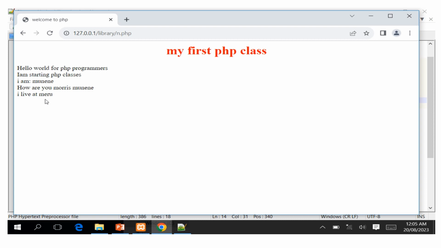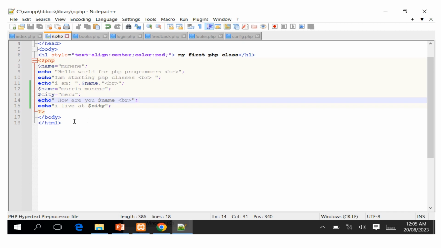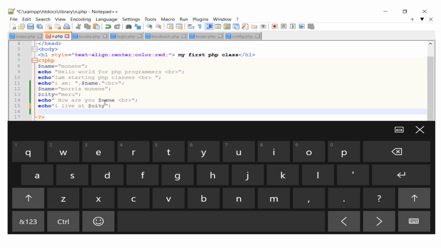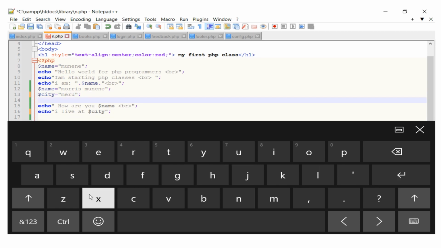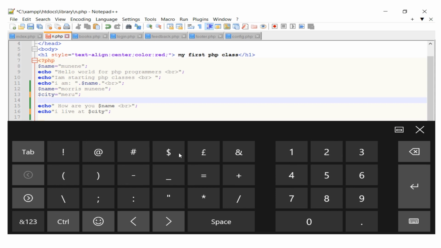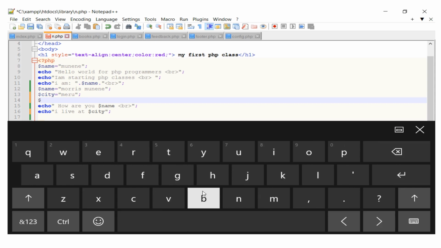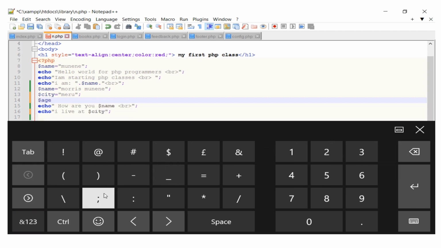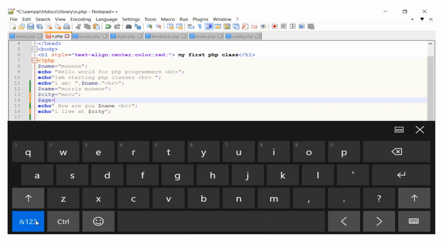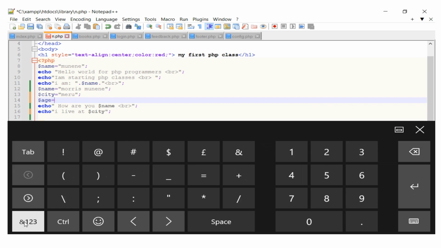Remember also I can give another variable, maybe an integer. Remember, integer will store whole numbers. So here maybe I can give the $, and then my variable to be maybe age, and then I can say this age is equals to, so this we don't store in a double quote, maybe age is equals to 100 years, 100, and then I can terminate with that.